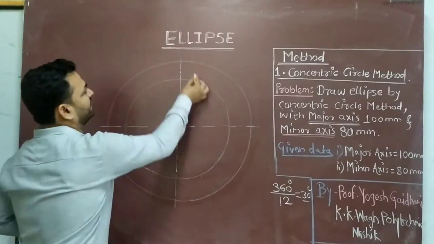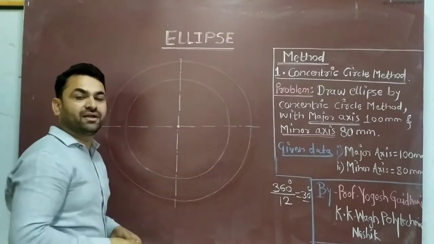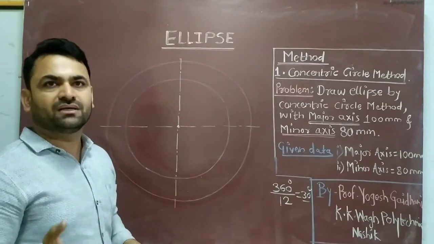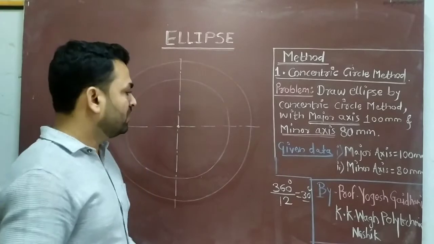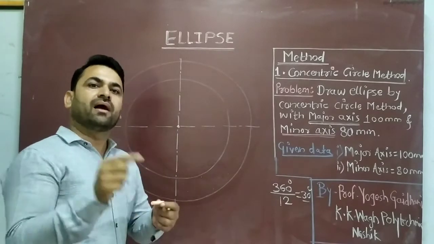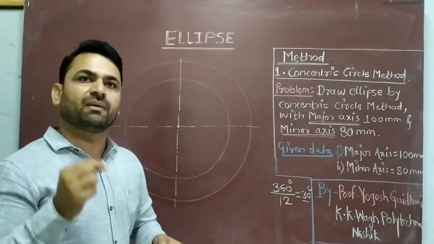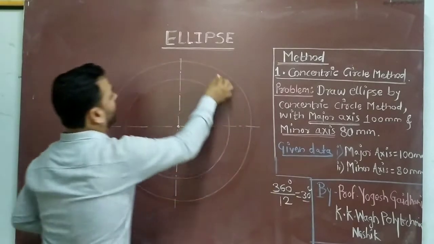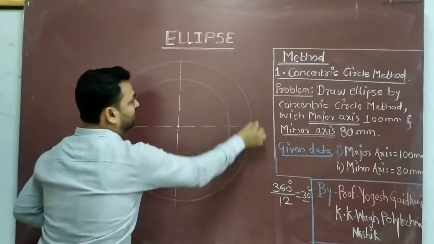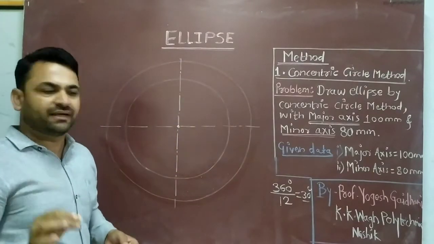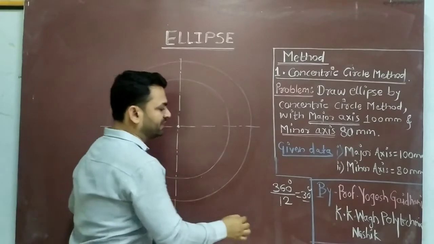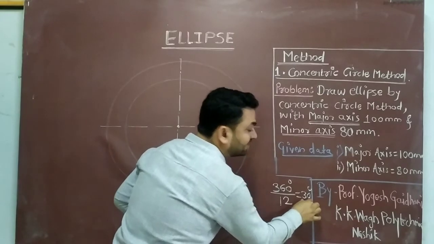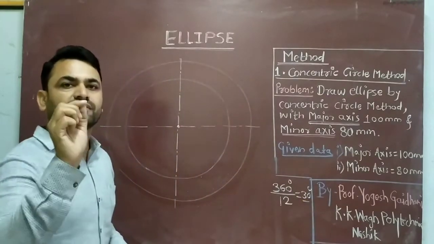We have to divide this outer circle as well as inner circle into a number of equal parts. You can divide it into 8 equal parts or 12 equal parts — more parts means better accuracy of the ellipse. So the better way is to go with 12 parts. As we know, the total angle included by a circle is 360 degrees, and dividing by 12 gives 30 degrees, so one part will be 30 degrees.